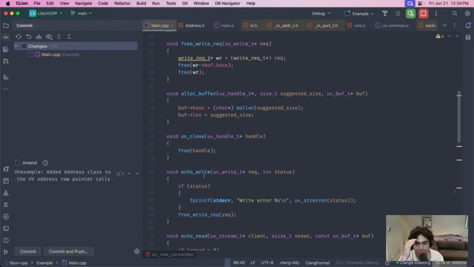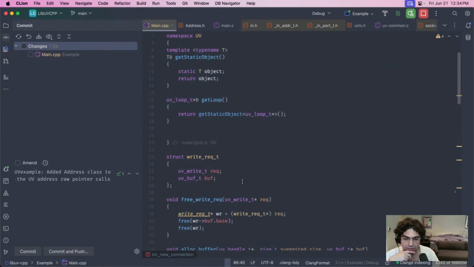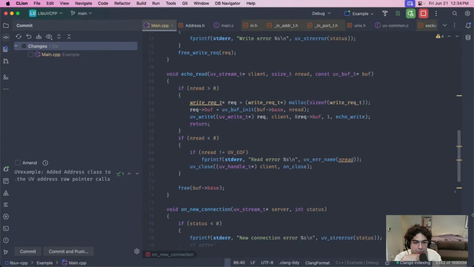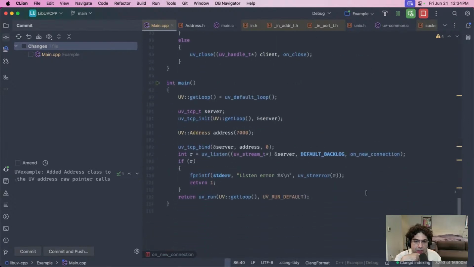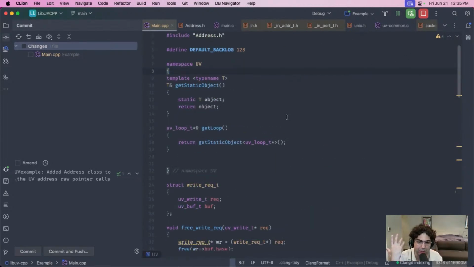Okay, so let's see what's next here. I really wanted to get rid of this loop somehow. I don't love the idea. Yeah, so let me write something that wraps the loop object. Even if it's going to be a singleton, at least I can reason more about this than this pointer thing, because it looks like I can do the same thing I did with the address.